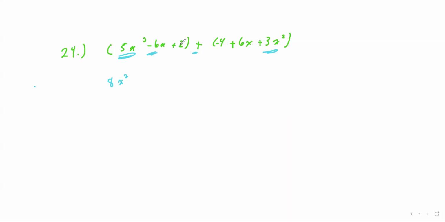So then I'm going to take the negative 6x plus positive 6x, and that actually cancels themselves out. So I'm not going to write an x. A lot of students here will write an x. If you do that, you're indicating that the answer was 1, even though we know negative 6 plus 6 is 0. So therefore, do not write an x if they cancel each other out. And then the last one is 2 plus negative 4, and that will give you a negative 2. There you go. Do realize had you got a positive result, make sure you write a plus sign. That's another big mistake students make. And that's pretty much it on that side.